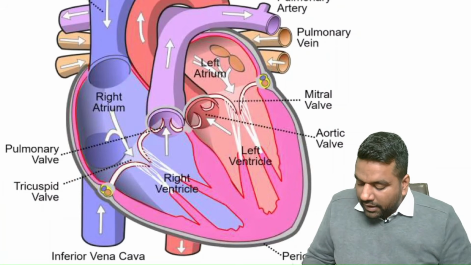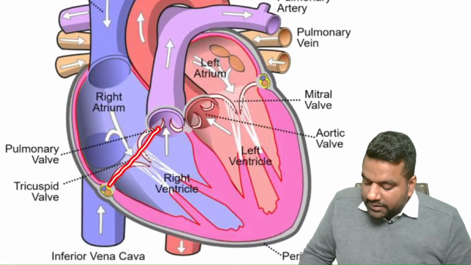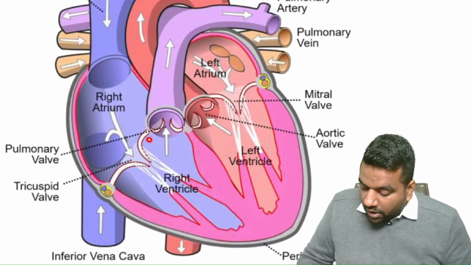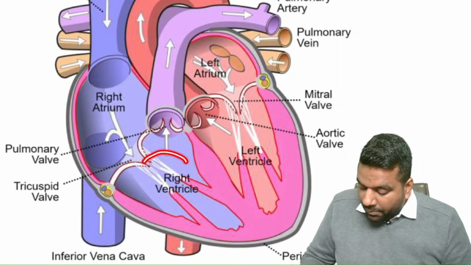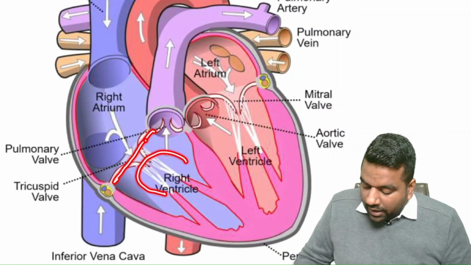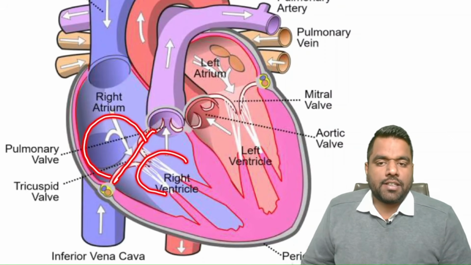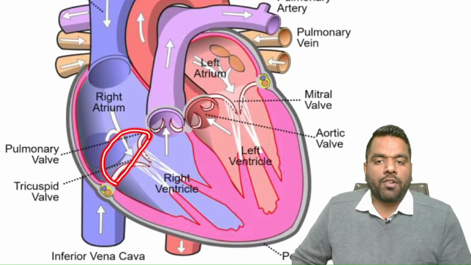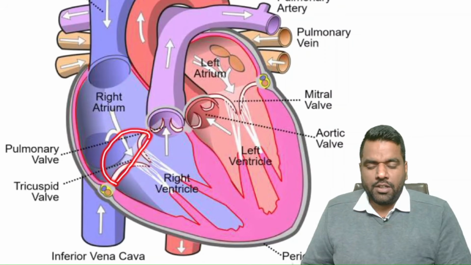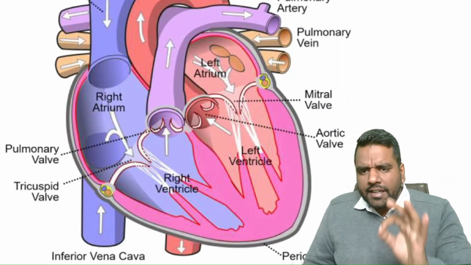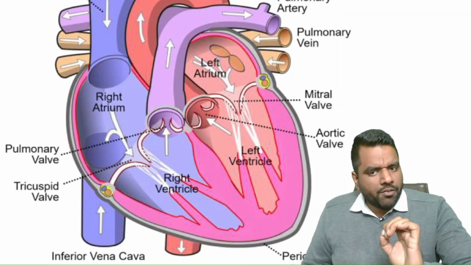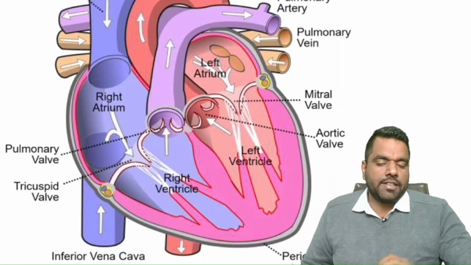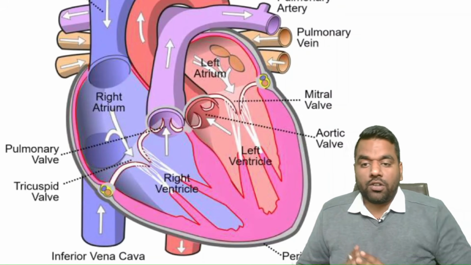Guys, whenever the tricuspid valve closes, sometimes due to the downside pressure of the right ventricle, the tricuspid valve is going to bulge like this. Whenever this valve bulges like this, guys, the pressure of the right atria will further increase. So any condition which increases right atrial pressure will take the waves to the upside. Any condition which decreases the right atrial pressure will take the JVP wave towards the downside, or the descent side.